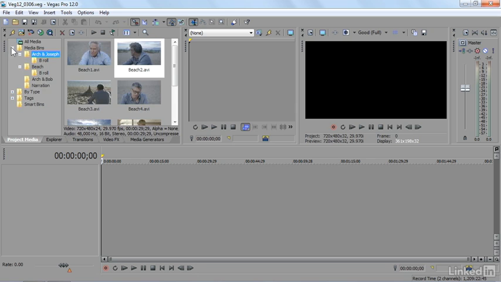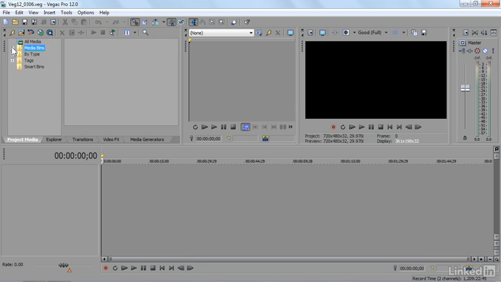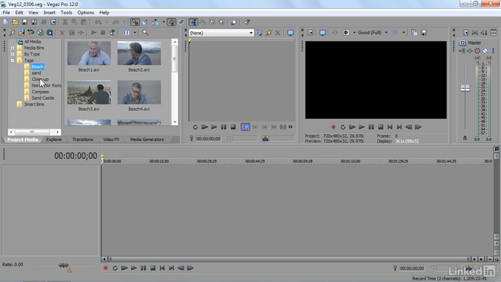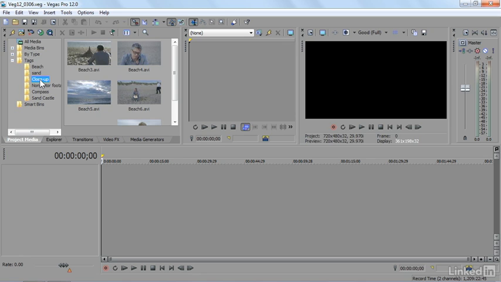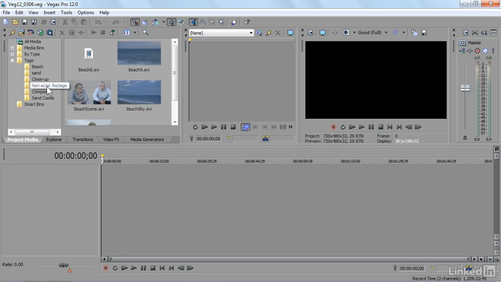You can also tag your files, and tagging your files means adding little keywords to help you search them. I'll open up my tags here. You see I've created a number of tags. For instance, these are files I tagged with the word beach. I've got some that I tagged with the word close-up, so I'm seeing files in which there are close-ups of individuals. And here's my non-actor footage. Well, there's an actor in my non-actor footage.